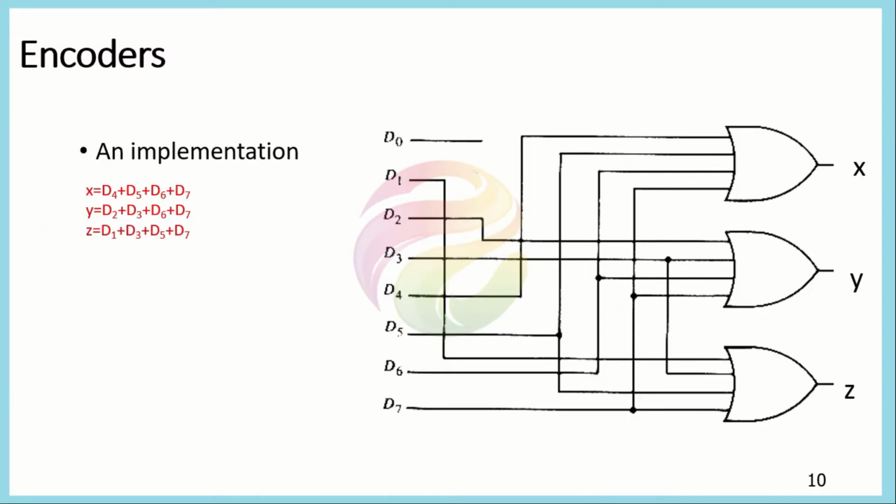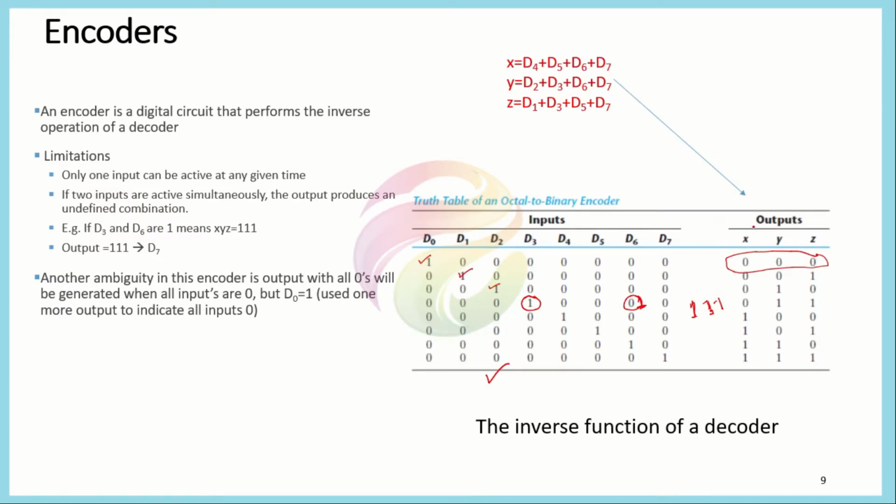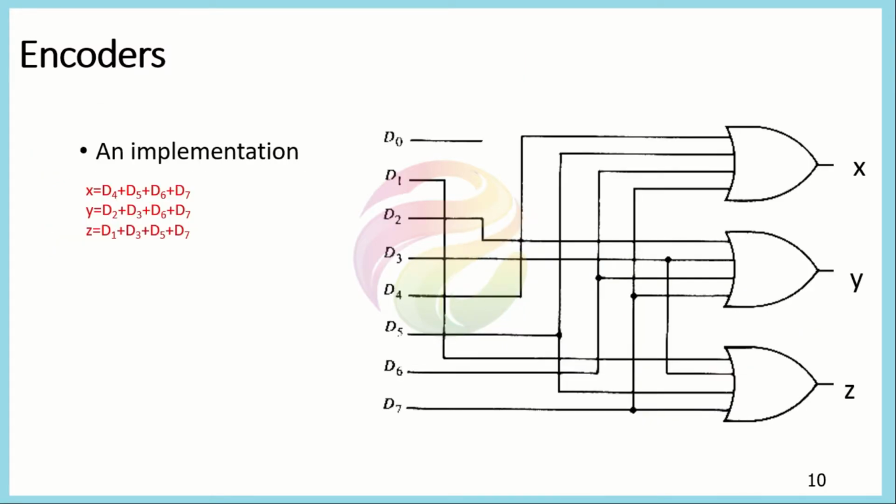For the rest of the circuit, for the XYZ terms we defined in the last truth table, if we go back a little, we identify the terms in which we have a value equal to 1: these are for the X, these are for the Y, and these are for the Z. From this table we can write the expressions of x, y, and z in terms of the d inputs like this. Each term is represented here.